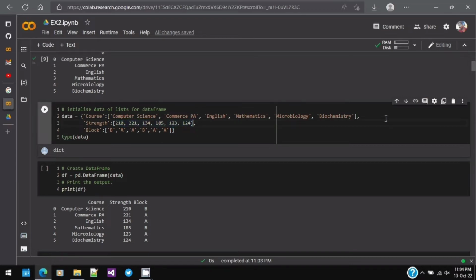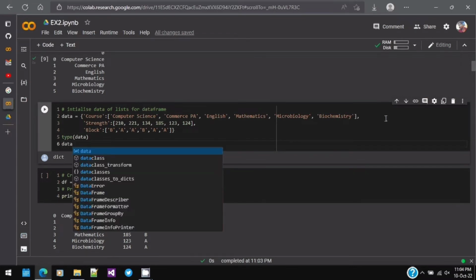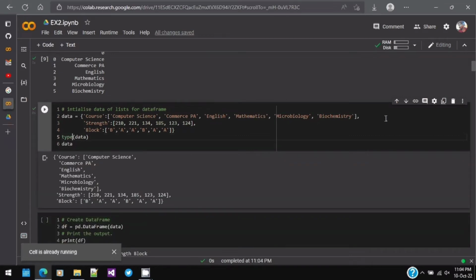This is also a list, and then we give a comma and another key, that is another name, block, and we specify whether it is in A block or B block, and similarly we can give more. So this is how you can create a dictionary.